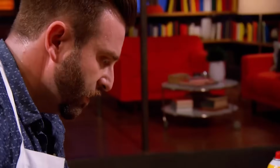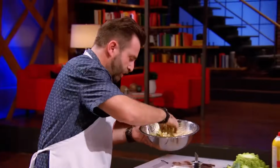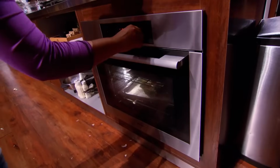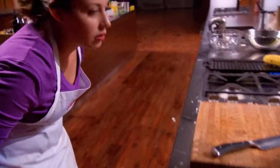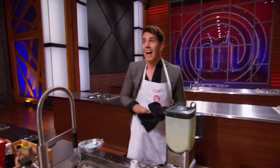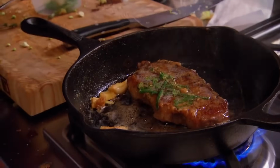Nice. David looks really strong right now. He's doing cod on top of an apple and papaya slaw, which I think is very fresh and very smart. It is interesting that Sabrina chose to do the whole fish, skin, bone on. Doing the whole fish takes time, so you have to be careful. Cody's always been the one that has been plagued by timing. I hope his time management is not going to let him down on this challenge. Feeling pretty close. Let's get it off the heat.